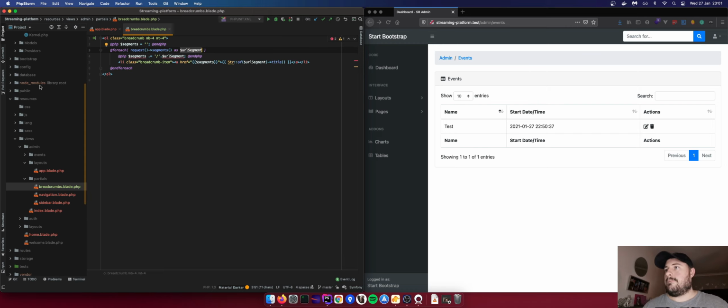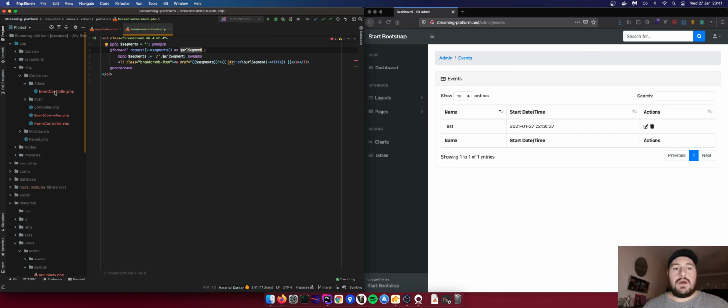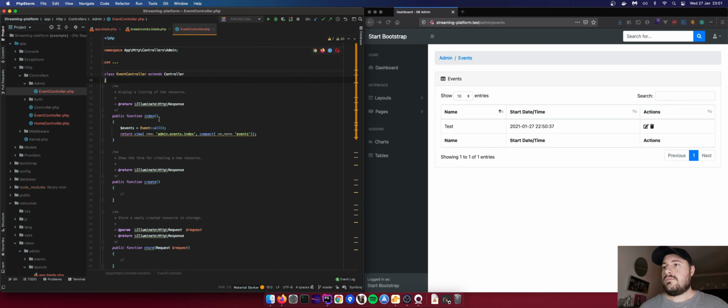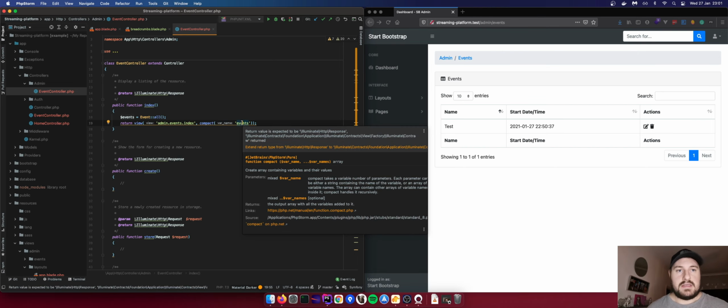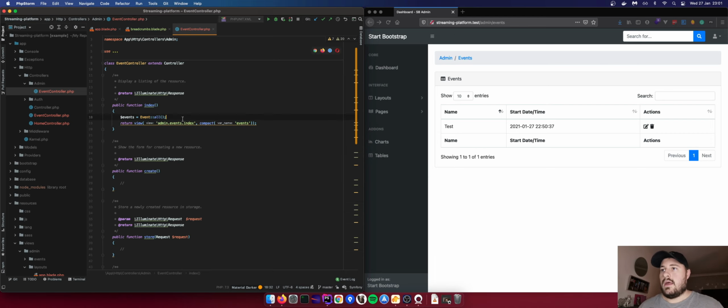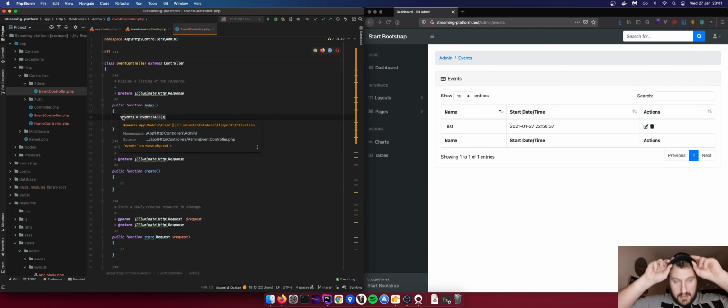So what I did as well is, if we go to the event controller, you can see here we're using the resource controller, and I've simply done events, event, all, view, and then compacted the events to the view. Very basic Laravel stuff. Now, this particular way of doing things is fine. It's preference, I suppose, when it comes down to the right way and a possible wrong way.